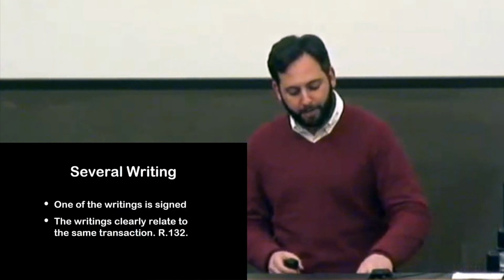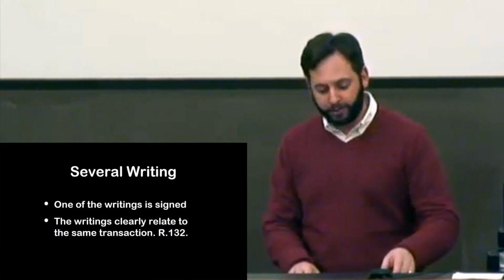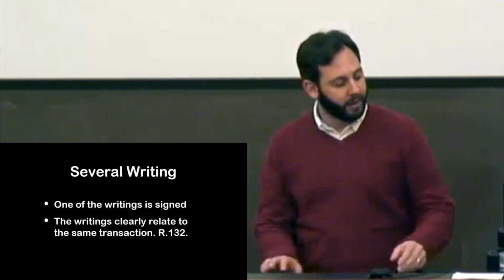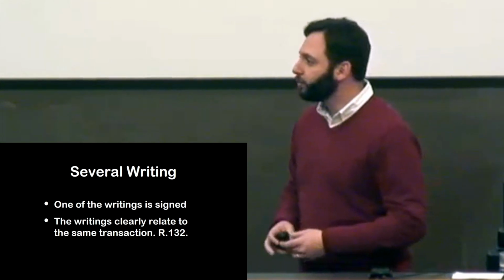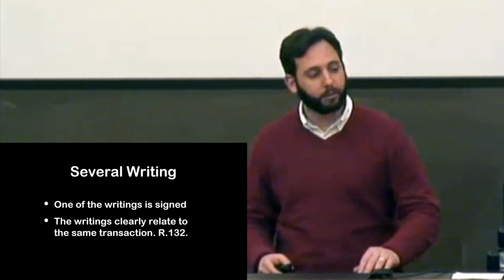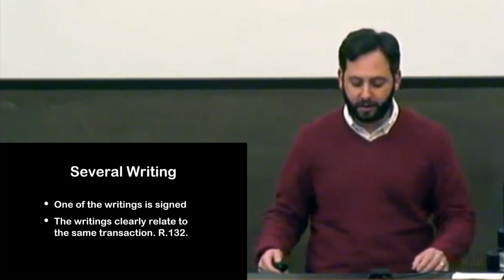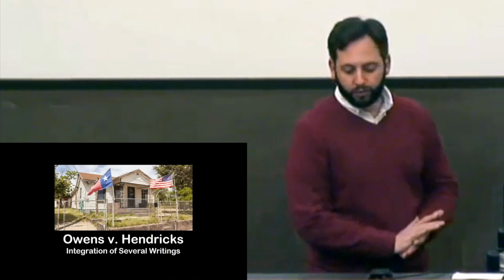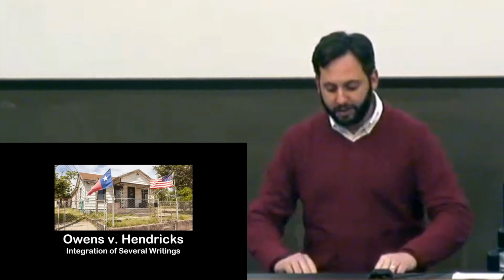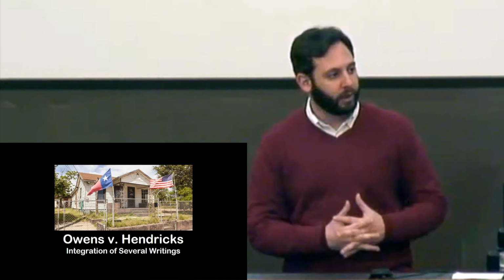And our final topic then is, when can we integrate several writings? We can, in some cases, integrate several writings and understand that they will comprise one writing for the sake of satisfying the statute of frauds. The Restatement's pretty liberal. The Restatement says that we can integrate the writings if they clearly relate to the same transaction. There is a more strict approach that the Restatement does not take, and in the more strict approach, we have to have an actual integration, an actual reference.